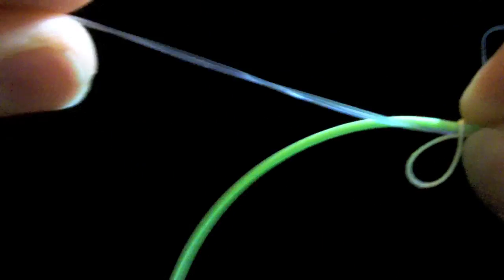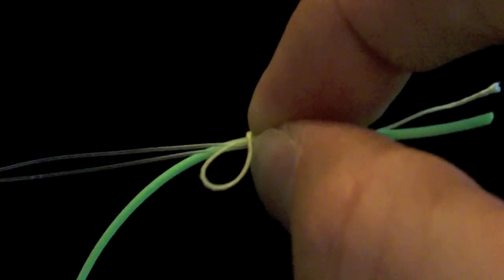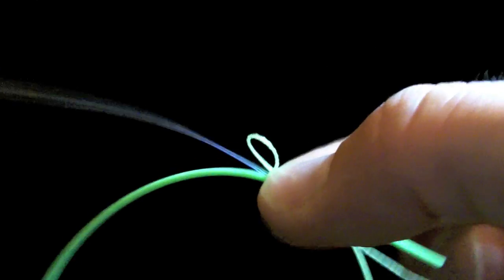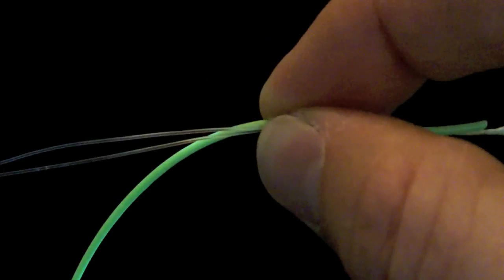So go back here to where your loop or your tag of monofilament sticks out and begin to pull. Now what this is going to do is actually going to pull the tag end through the loops you made and out to the other side. But as you can see, you've got this little loop at the rear of what would be your running line. So it makes a little sense sometimes to go ahead and tighten that up just so you have a nice even thing to pull against.